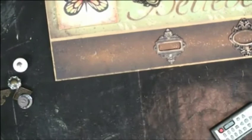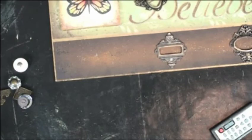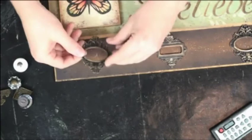Okay, to get these guys on here, all I'm doing is applying, loose out, there it is. I'm applying the glue here and here, and then I'm centering over my centering mark. Okay.